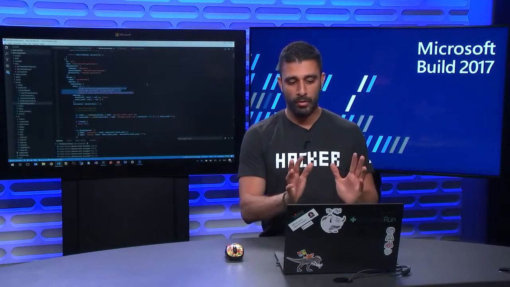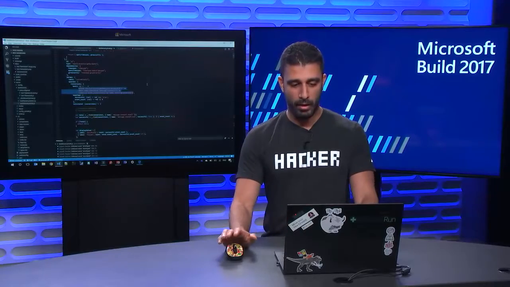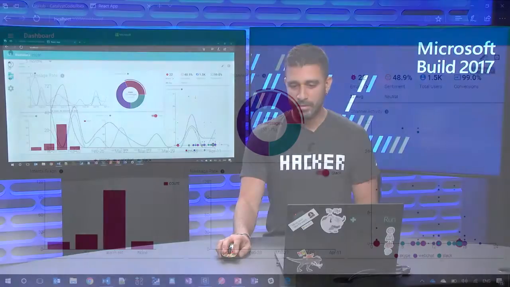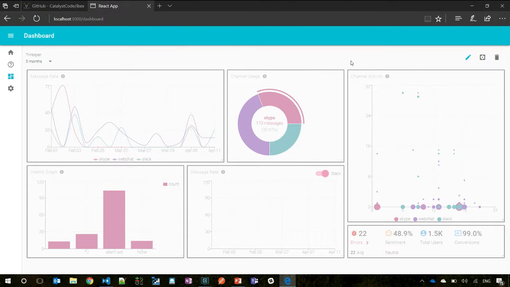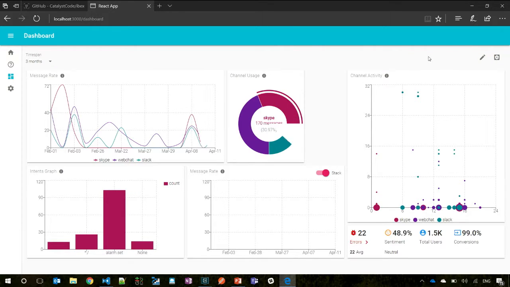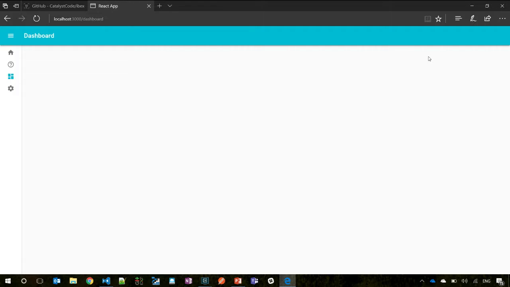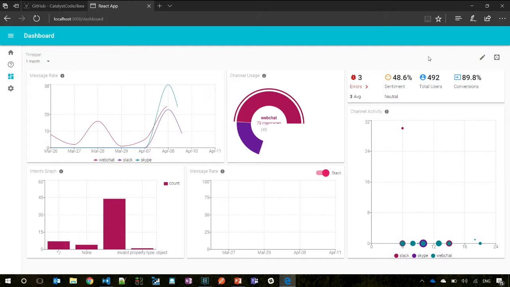So currently I'm working on a private dashboard that I have here. I can even edit that dashboard and play with the locations and the sizes of my graphs. And if I refresh it, the layout wouldn't be saved here, but it's usually saved and being saved in the background.